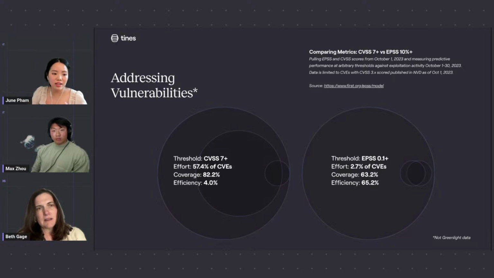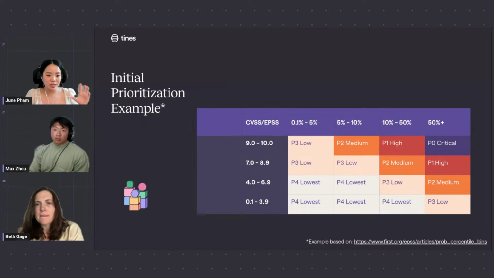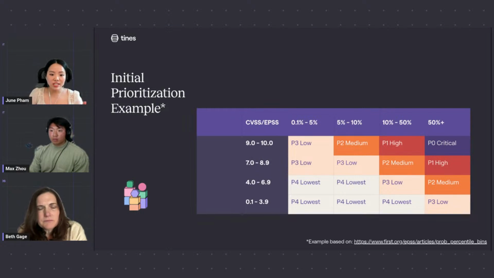In the next slide, you can see more on how we are grading it. Essentially we have a two-dimensional EPSS and CVSS grid. CVSS goes from critical, high, medium, and low. And for EPSS, this range is completely arbitrary. This is not actually what we're using at Greenlight, but just to give you an example. You can look more on their website at the percentile bins for the EPSS to determine which ranges you would want to segment the score from 0 to 100.